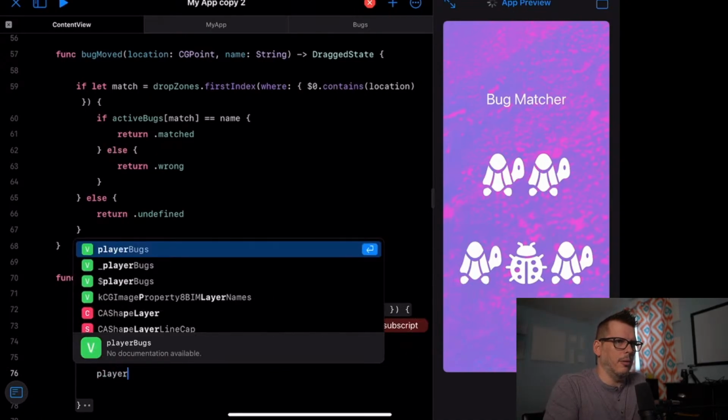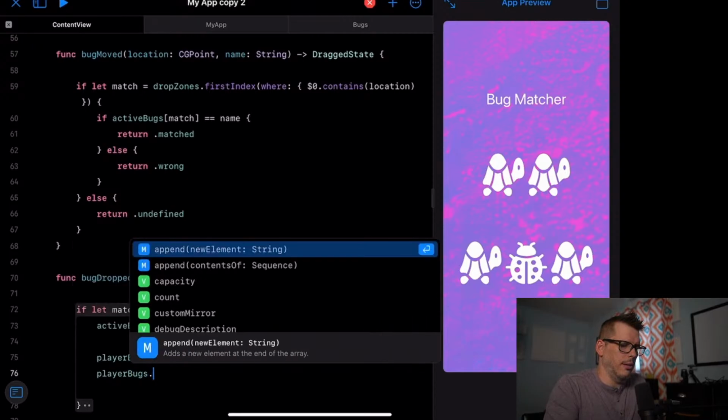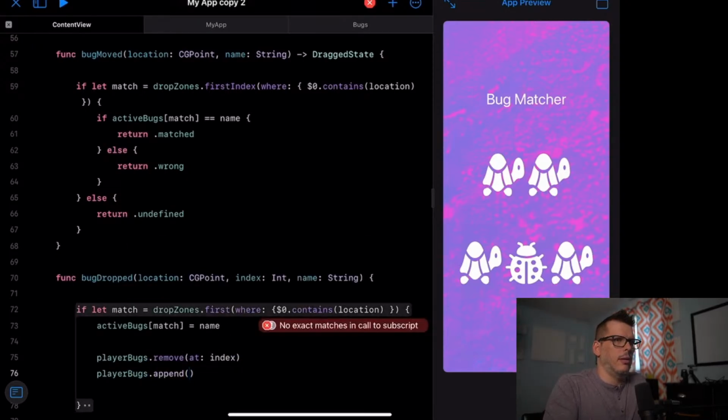And player bugs dot append. We're going to get a new bug. Random bug. So we're going to append a random bug here.